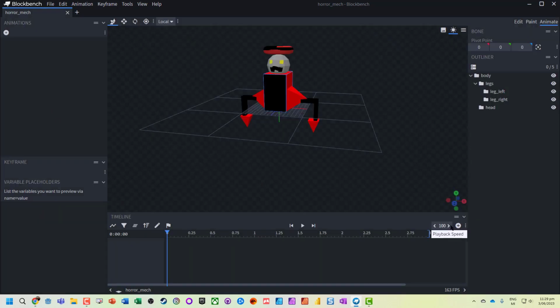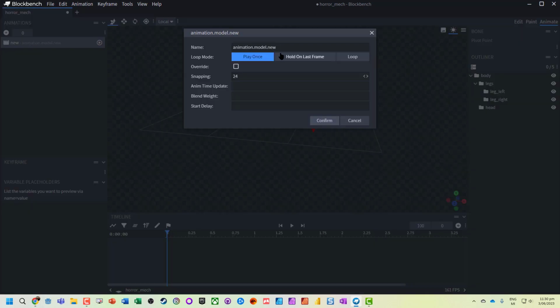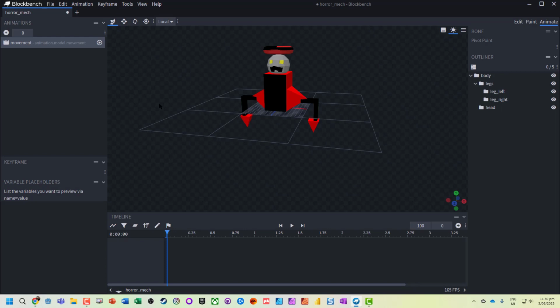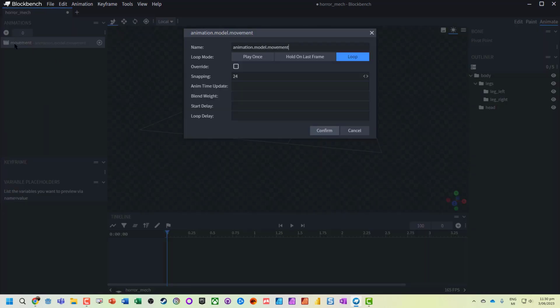So what we have now is a few different little options for our animation. And we can see at the moment it's capped out. So let's go and add an animation. So animation.model, let's leave those parts there, and let's call it just movement. And we're going to leave these set as default, and we can tell them we want it to loop. So that will mean our animation is going to go around over and over in the loop. We can always just double click on it to open it up again.